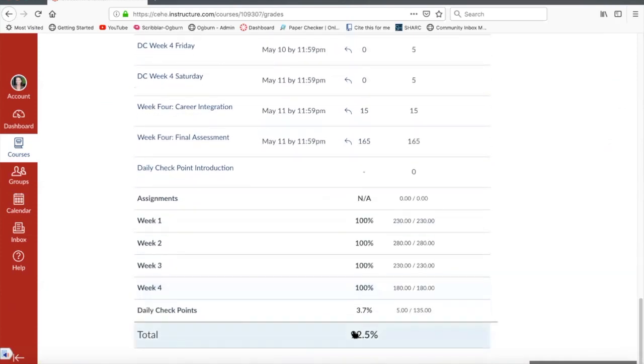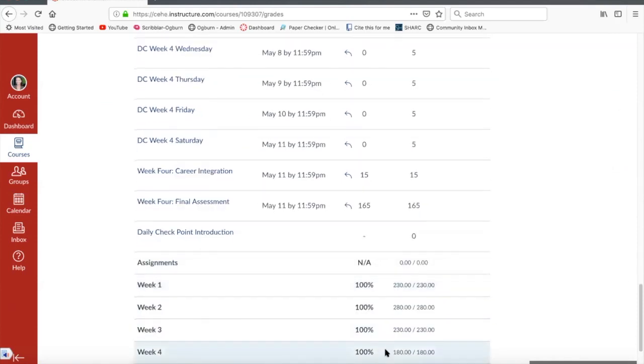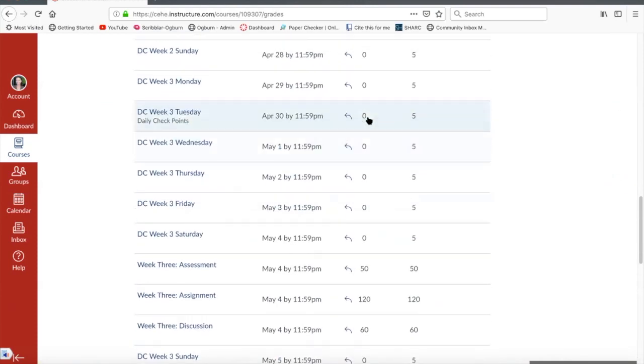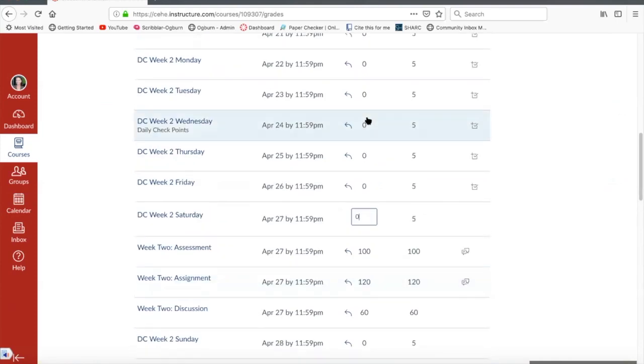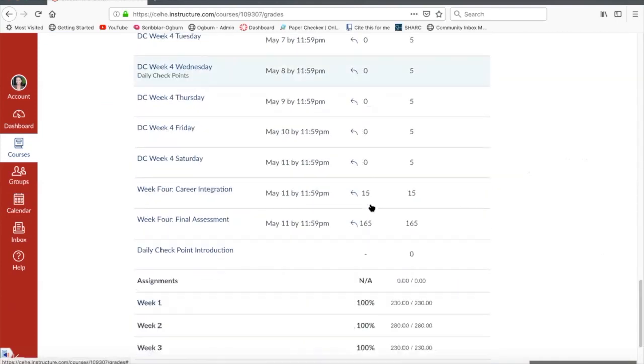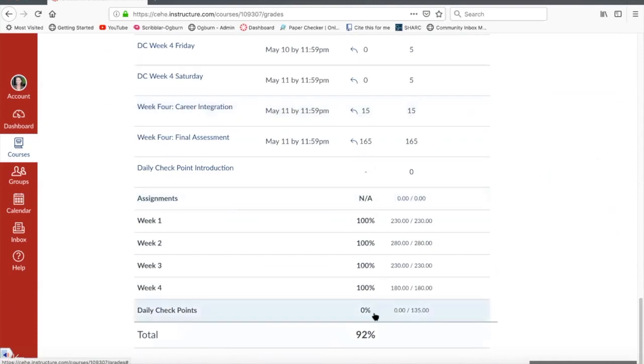I'm down to an A minus. An A minus, sure, it's still an A, but an A minus versus an A plus. Oh, I must have missed one somewhere. I didn't hit enter on that one. So my daily checkpoints are at a 0. That brought me down to a 92%.